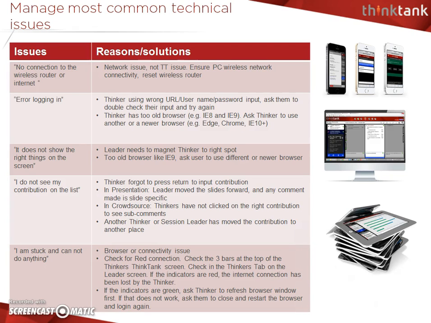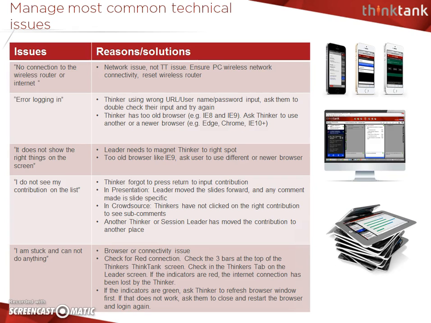In a crowdsourcing activity, it is typically because the thinker has not clicked on the right contribution in order to see comments about that contribution. So that means that they cannot see the sub-comments of a comment or sub-comments of a contribution. Another option is, of course, that a thinker or maybe even a session leader has moved a contribution from one place to another place.